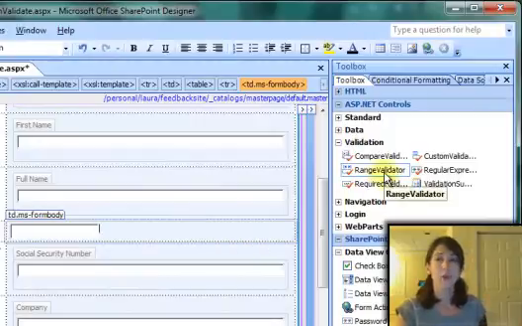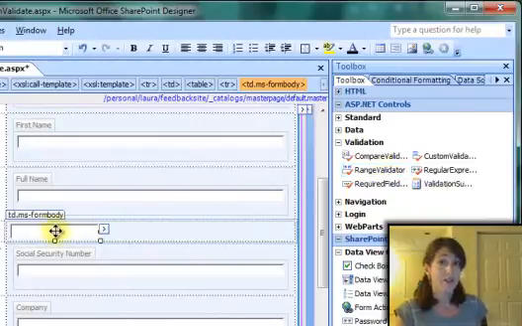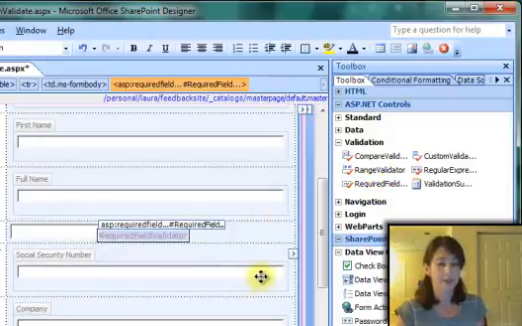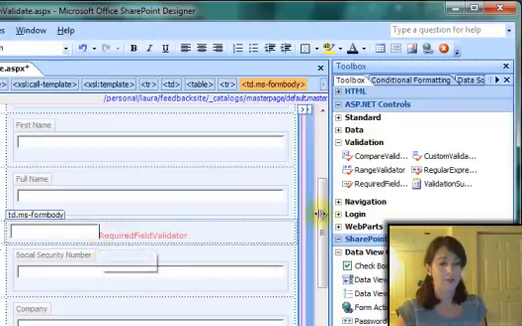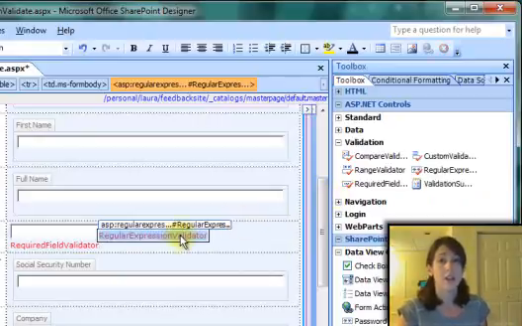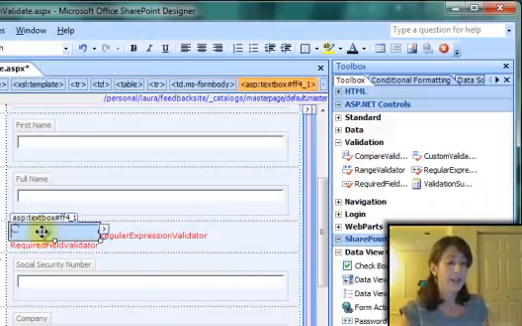Now, if it needs to be a required field in SharePoint, even if you already set it as a required field, changing it to a text box will make it so that it won't work as a required field. So you do have to add the required field validator in here for it to still work as a required field. I'll double click that to put it in here. Then, just next to the text box, I'm going to put this regular expression validator. A regular expression is a pattern that you use to say whatever's in this text box has to match a certain pattern. First of all, I want to name my text box.